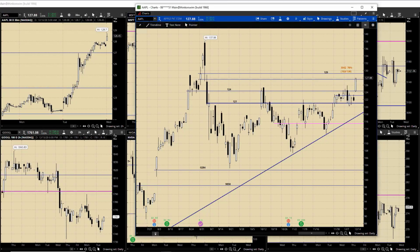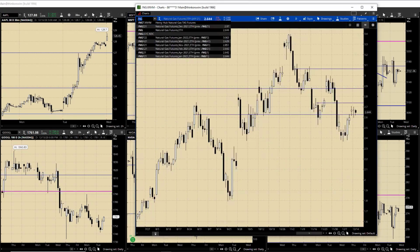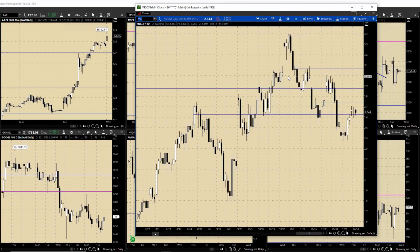So let's take a look at natural gas. They're not reacting too much as far as the blizzard, and that's got to be a little bit of a worry here. I can tell you right here in Central Texas, it's been cold. I haven't had the heater on, and it's been cold for a few days. I would have expected it to be higher, but with Natty, it doesn't mean it can't just jump up out of the blue sky in here.